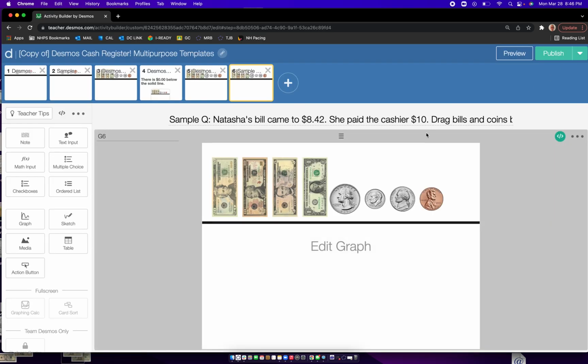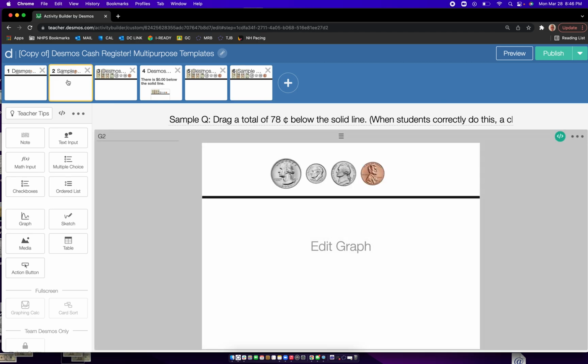Now these are sample templates you can use. So here I'm going to show you how you can actually create your own custom question. It takes a little bit of computation layer, but it's very minimal, very basic. The hard work's been done for you already. So look, I'm going to go to the sample question right here.